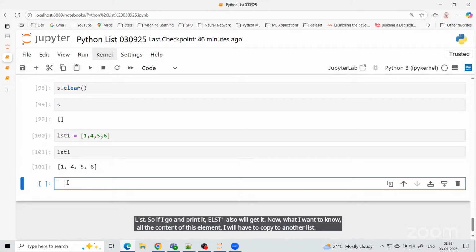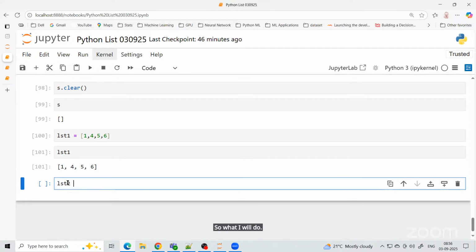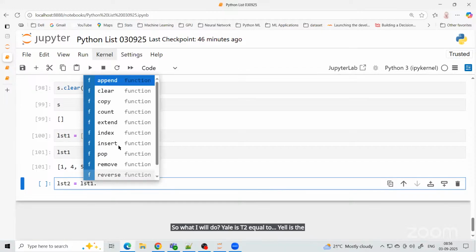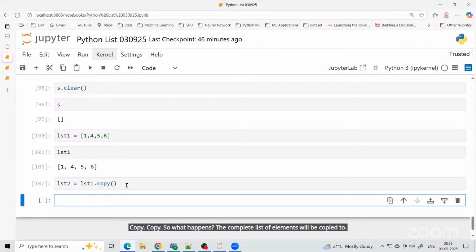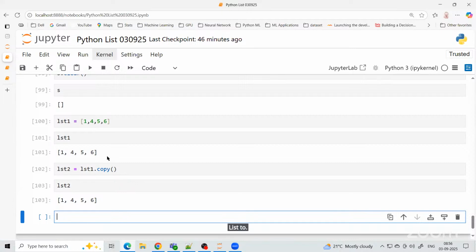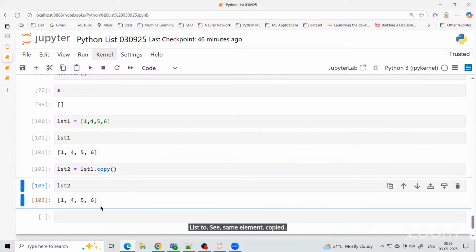So what I will do, lst2 equal to lst1 dot copy. The complete list 1 elements will be copied to list 2. See, same elements copied.